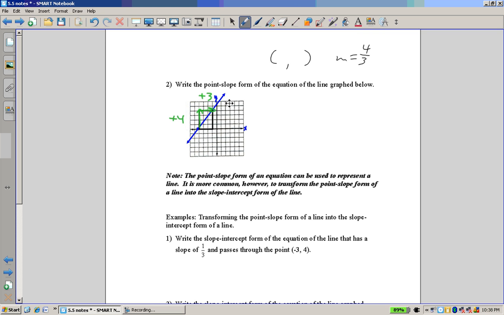And now comes the interesting part. I may choose from the given points here. I could choose the point -1, 4, or I could choose the point -4, 0. It's going to generate two different lines based on the two different points that I've been given. But again, it's completely up to you. You may choose either one. Let's go ahead and write down our equation.